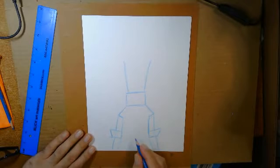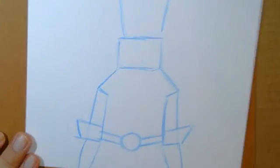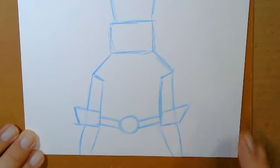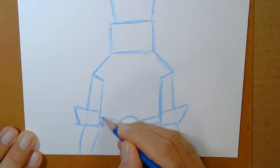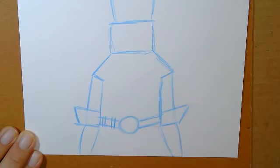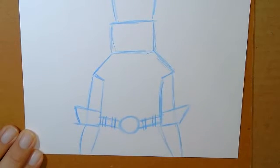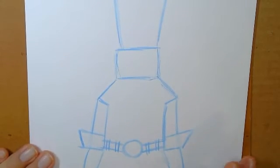Okay, also on the body, we'll establish a small circle which will represent a belt buckle. We'll do two lines coming out from each end, thin ones because this will be the belt. We'll then draw, let me zoom in a little bit, we will then draw two hoops on the belt. So this is, two lines will equal one hoop. That's one and then two. Okay, this is one and then two. Okay, we will then work with the face, so we can come back to that part a little bit later.